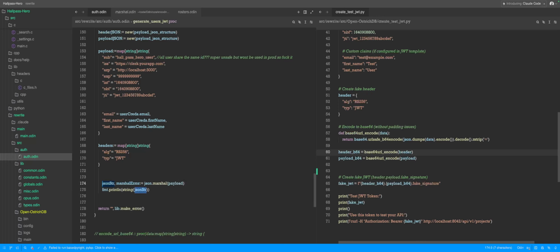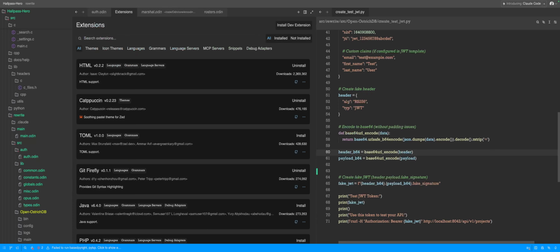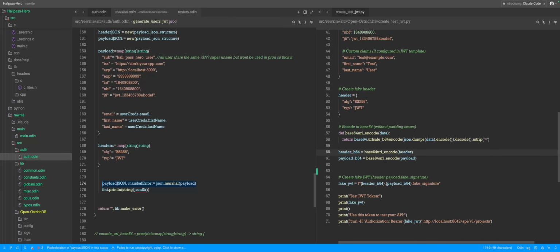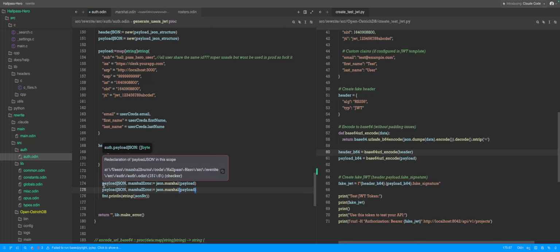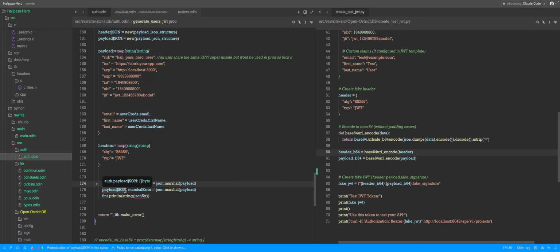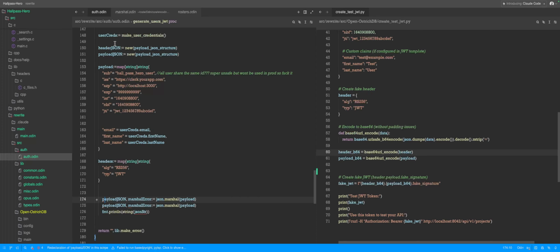Marshal error payload JSON. Oops. Redeclaration of payload JSON in scope. What is going on here? Okay, payload JSON string.